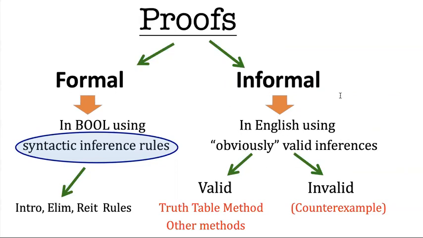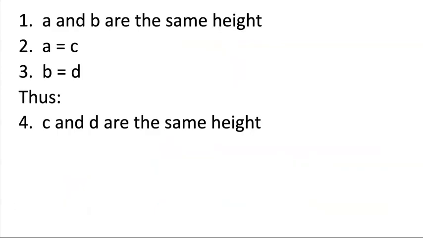Okay. Besides proofs in English being informal, there's going to be two types of those things. When you give a proof that an argument is valid, like we just did, there's going to be a whole bunch of methods that you might rely on. And we'll talk some more about those. You can also give proofs that arguments are invalid. And that's going to be a specific type of proof that we call the counter example. We're going to look at this in a separate video. So I'm going to set that aside for the time being. What I want you to do next is focus on this argument. So pause your videos now and decide whether this argument is valid or not and give me a proof of it. What would you say to convince somebody that this is valid? So pause your videos here.